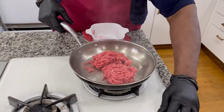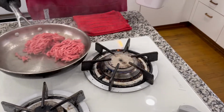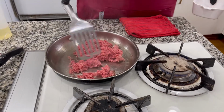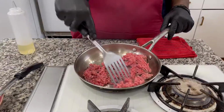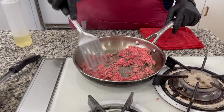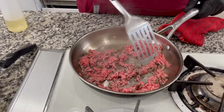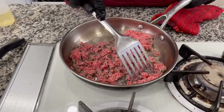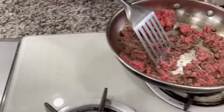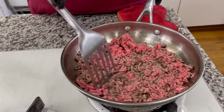Now, I got my pan too hot, so I'm gonna take it off for a second. I'm gonna start chopping it up. On chili, you want small pieces, and if you want it a little chunkier, you can, but I'm shooting for small pieces. I already got the spices, and I will have the ingredients down below. I'm gonna put it back on there, because I didn't want it too hot. What you want to do is chop this up real fine.